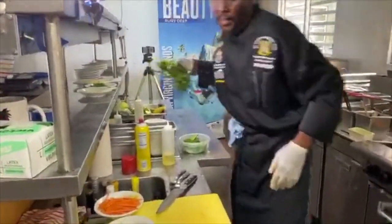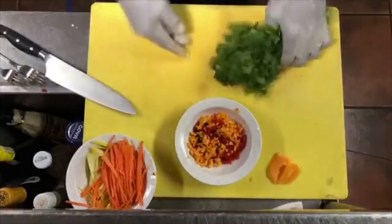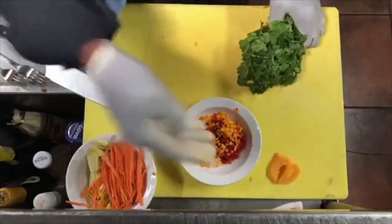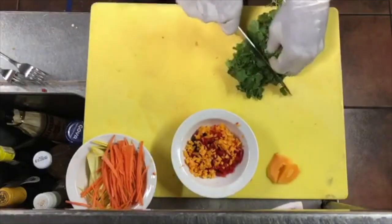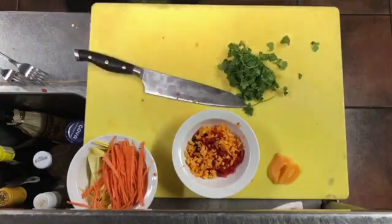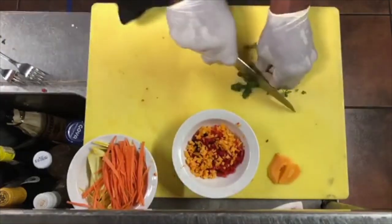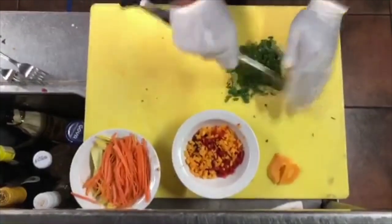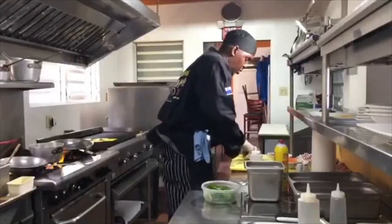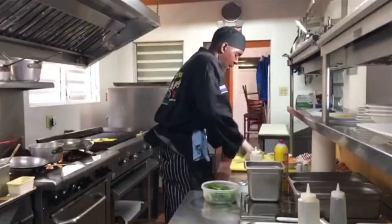Okay. And we're going to add some cilantro, which has already been washed. We're going to add it to the salsa. This is a very key element or ingredient to this dish. Salsa to me will not be complete without having some fresh herbs in there. And I like to use cilantro. If I could, I use shado beni.